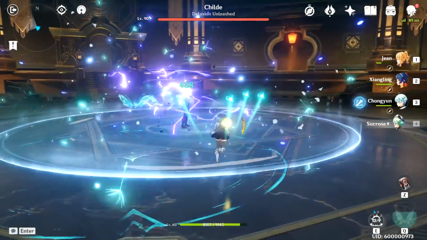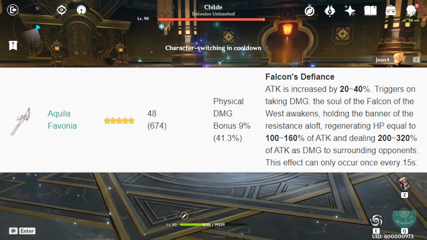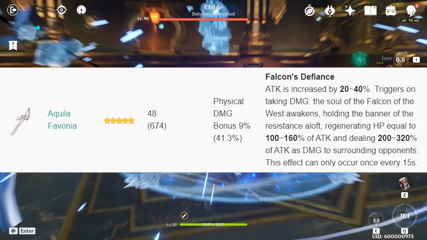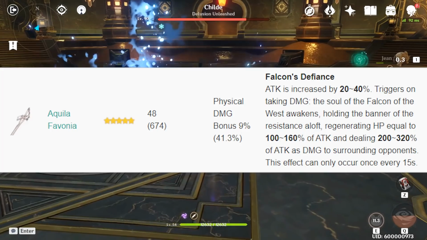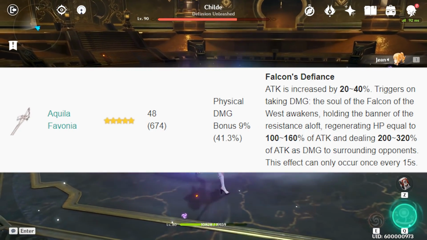Funny enough, here I'm actually going to count Aquila Favonia as attack percent, because here you're doing a ton of damage based on your attack, even if the main stat is physical damage. So you will lose out on a bit of cryo damage there, but you do get the attack percent bonus and you're doing consistent extra damage due to its passive, so it is really good, and the base attack for it is really high.